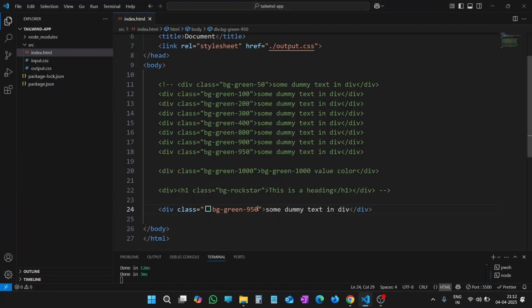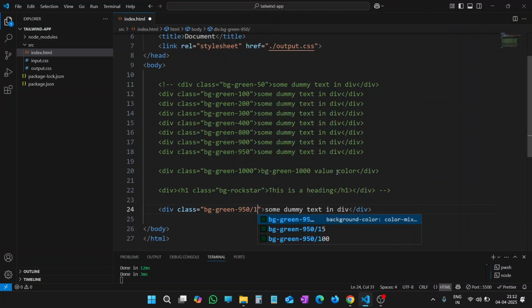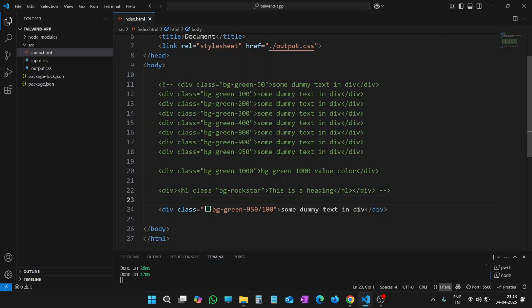In order to modify its opacity, what we can do is slash and the percentage value of opacity. Means 100 is opacity as 100%, means it will remain the same, fully dark green. Let's say 50%, then the opacity will be 50%.